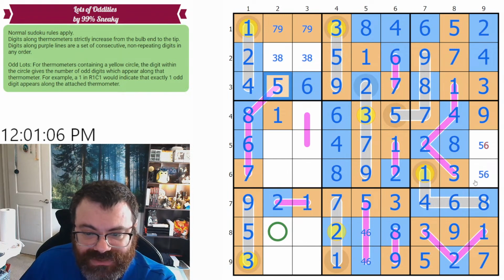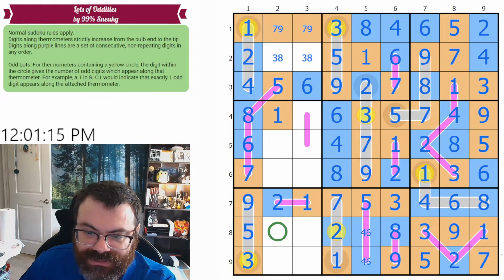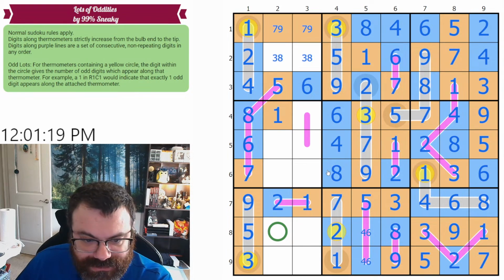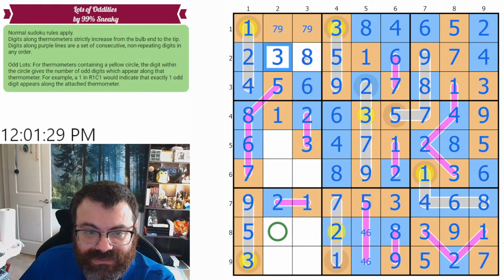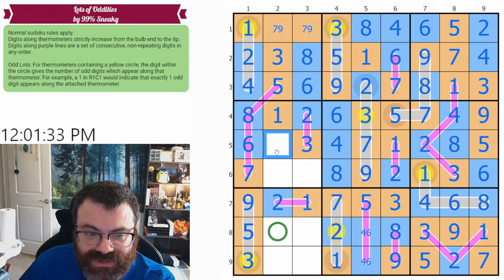Odd. I'm trying to use hotkeys more for colors, but it's hard to remember what to press because my numpad is opposite the color grid. What is this one? This is a 2, so that's a 3. 8 and 3. And I do know you can swap it, but I really don't want the numbers swapped.